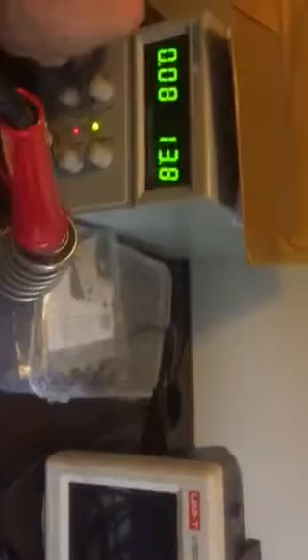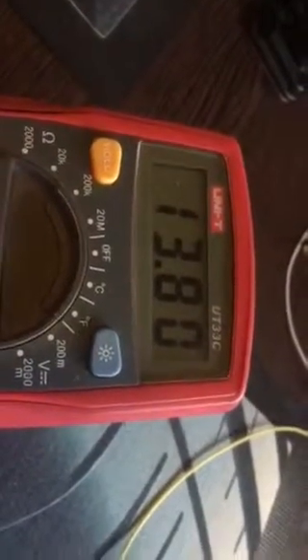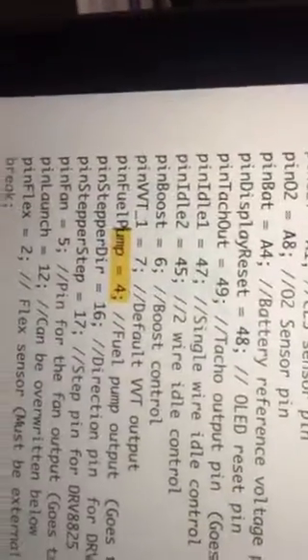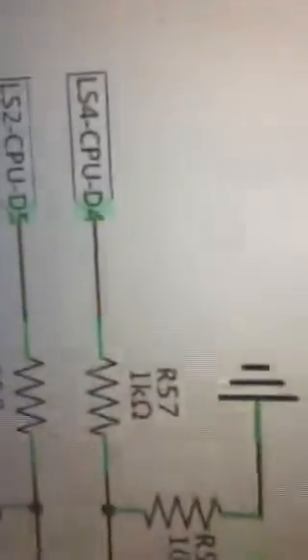I'm going to switch off the power supply — obviously zero volts — and as soon as I switch it back on I should see 12 to 13 volts for 6 seconds because of the 6-second prime. Three, two, one — and there it is. Pin 38 is confirmed as the fuel pump pin, assigned to Arduino pin 4 in the code. But the schematic says pin 4 goes to High Current 1 Out which is pin 36. So 36 is actually 38, and 38 is actually 37.